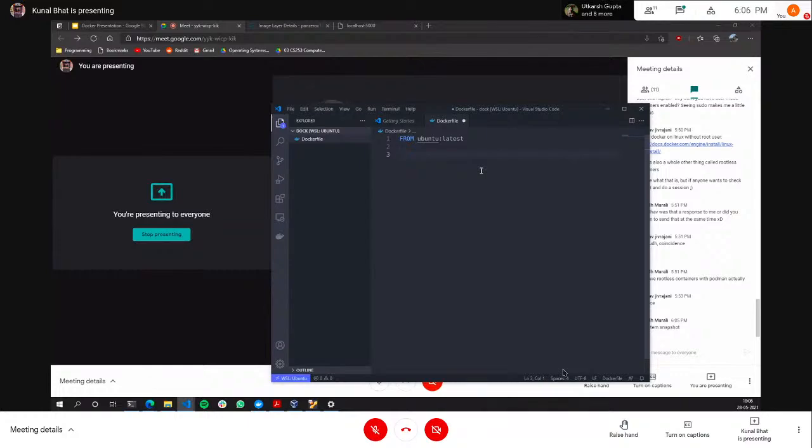As Anirudh mentioned, it takes a snapshot of your file system, and that image is basically one big tarball. If you want, you can extract it out and see it's a proper file system. If you take the Ubuntu container and extract out the file system, it'll basically look like how your laptop is right now. You'll have a slash, then user, bin, sys, proc. You won't have proc, but you get the general idea.